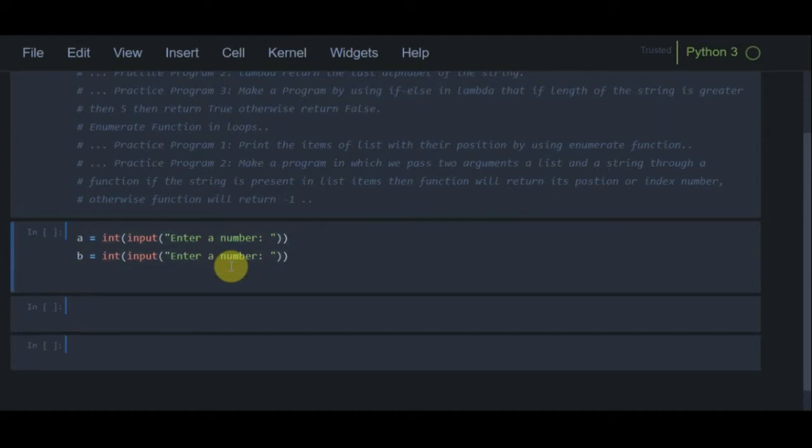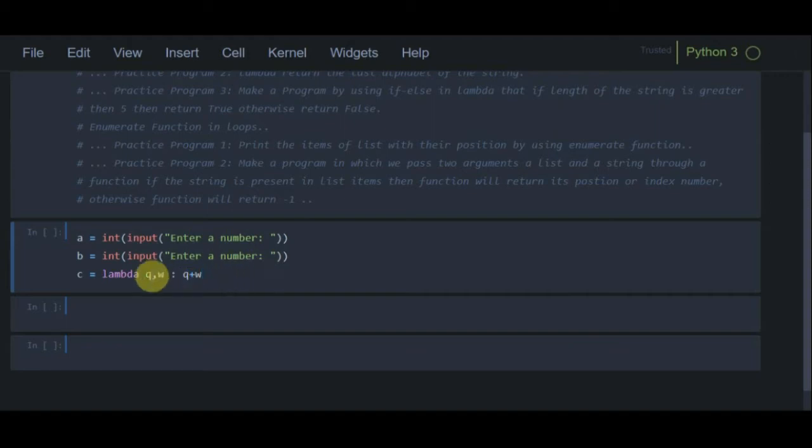Now I am going to define my function. First, a lambda function must be stored in a variable. So I am storing it in C and I am using lambda. I have to define two variables, A and B are already used, so I am using Q and W, and after that I am going to add them.